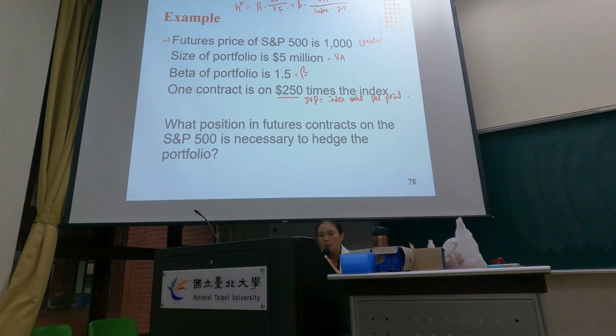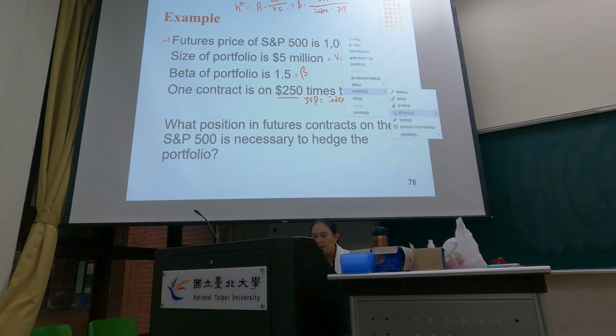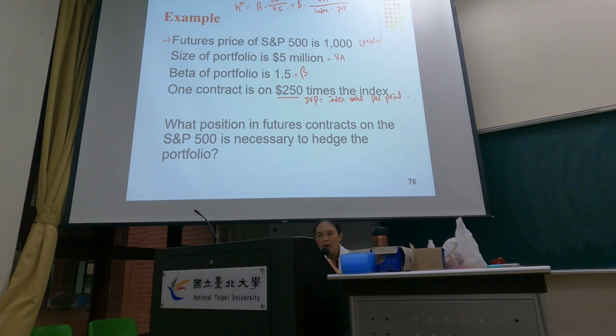So later on, we amended our formula to improve it, okay? You can improve your formula to beta star minus beta, times VA over VF. Beta star equals your target beta, and without the star is your old beta. So the reformed formula allows us to adjust your systematic risk, okay?